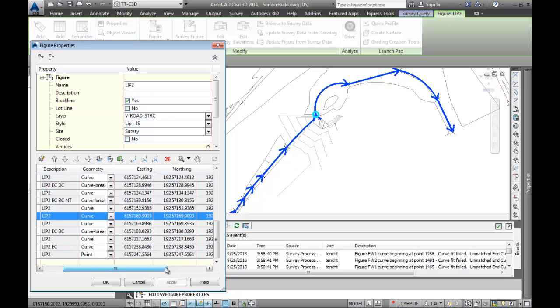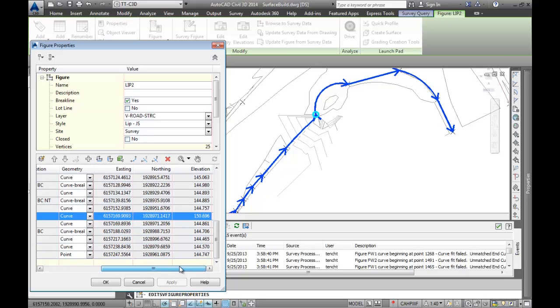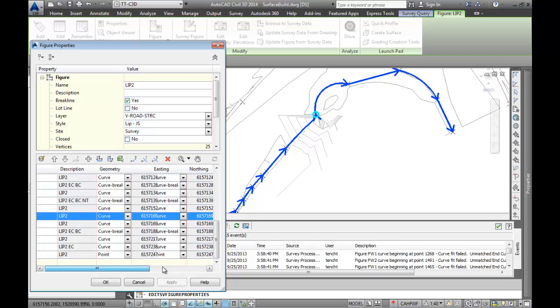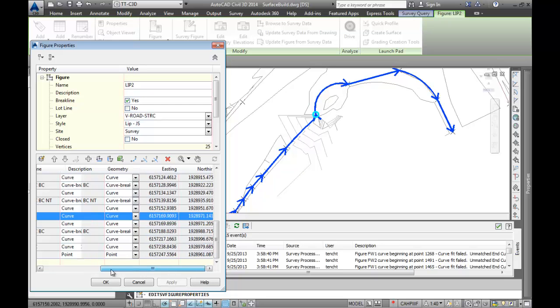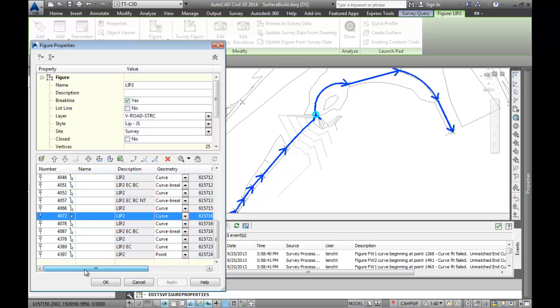So we probably need to do some investigation about why its elevation is 6 feet off. So it is probably miscoded. At this point in time, we're going to remove it from our figure. Since we're focused on the figure edit, I probably need to scribble down that 4072. We need to figure out what the heck was shot there.